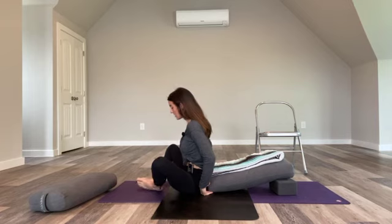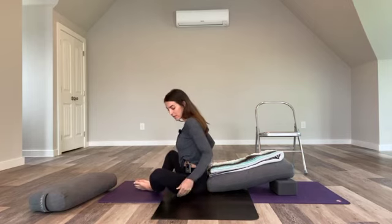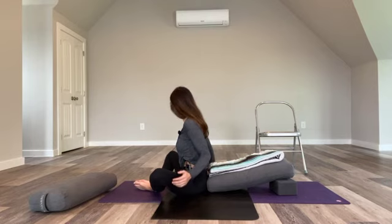Now you're going to take your tailbone right up against that perch. The soles of the feet come together and your knees butterfly wide. Now you may need to take some rolled up blankets or blocks underneath your thighs if you've got really tight hips. We are going to be here for at least 5 minutes.